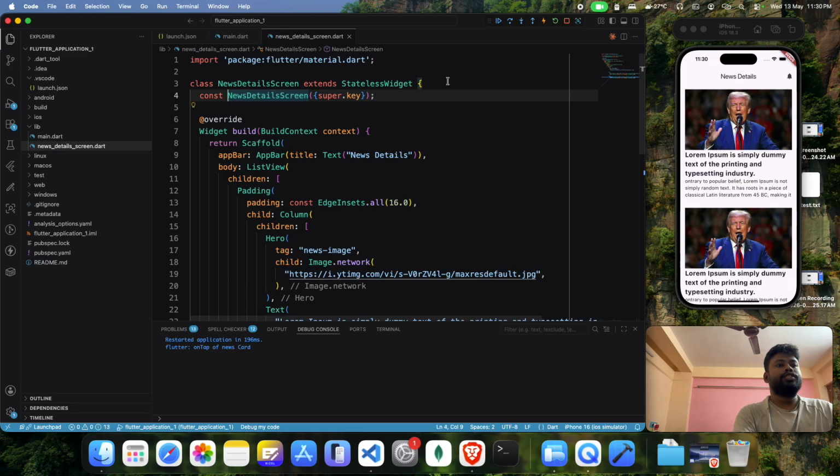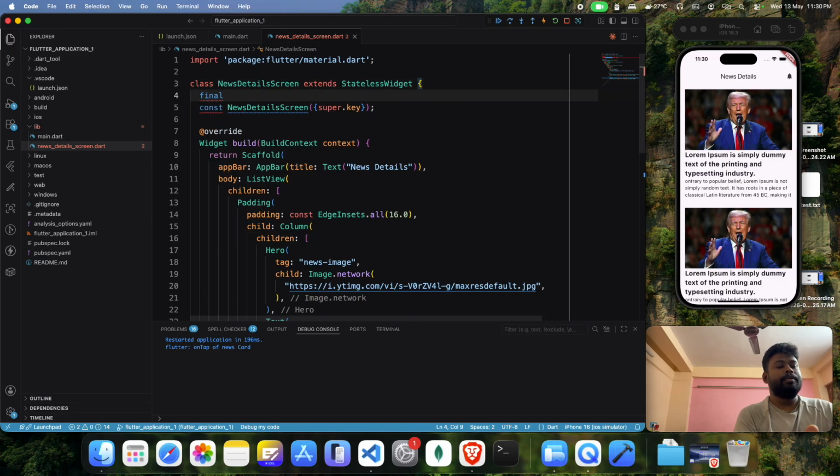And here also we can pass the properties whatever we want.